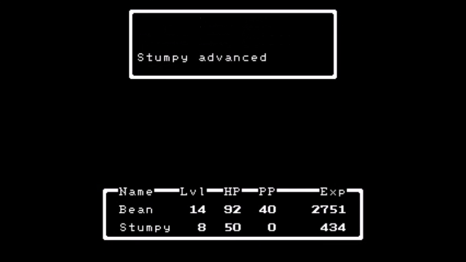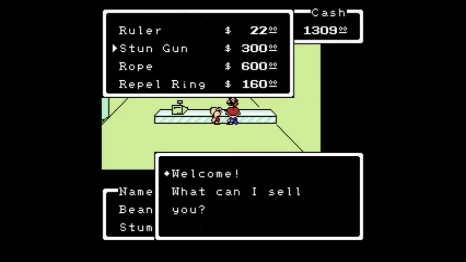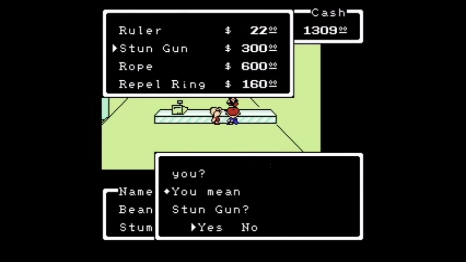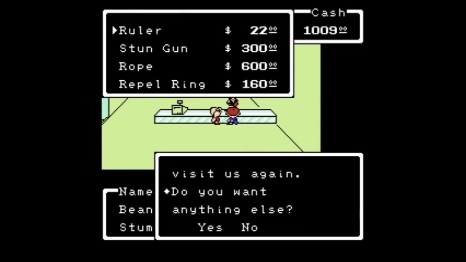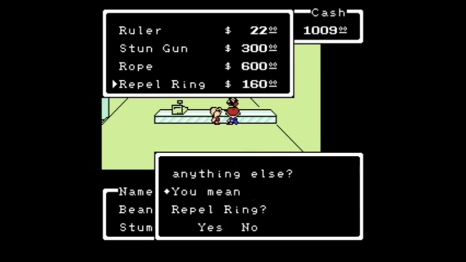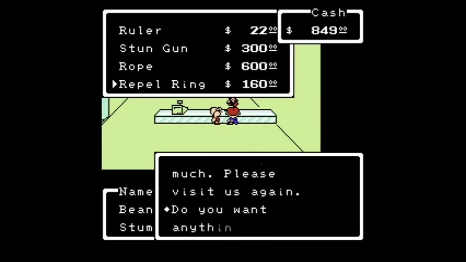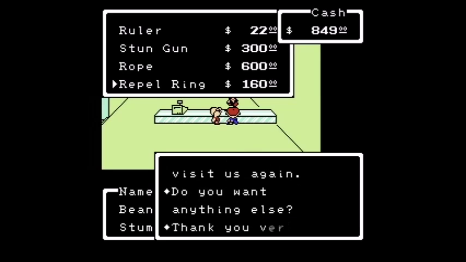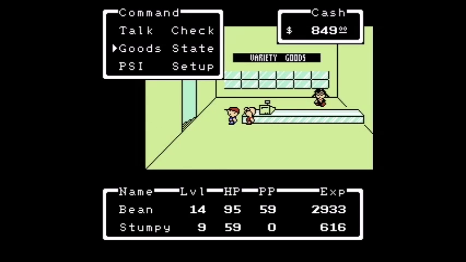So after a couple more Stumpy level ups, we managed to make our way back to Marysville. And when we're in Marysville, I do something I should have done long before I went to Magicant. I buy him a weapon. I don't know if you noticed this, but Stumpy was only doing 2 damage whenever he attacked, which is why I pretty much resorted to just having him guard throughout that whole grind that I mostly edited out.